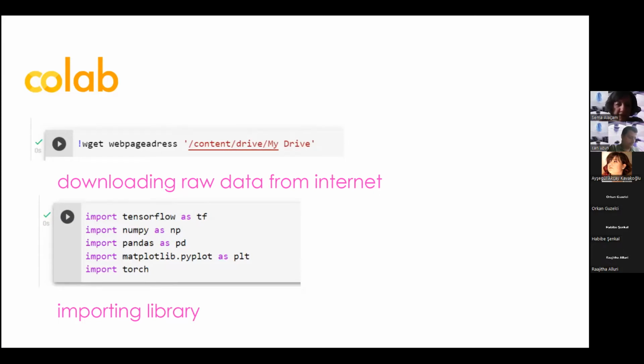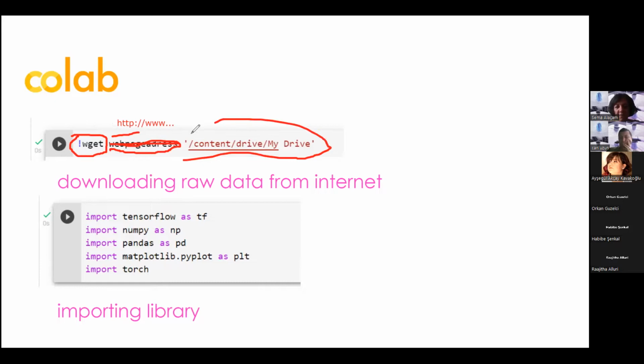For downloading data from the internet, you can use this keyword and type the exact web address, not this one, the long one including HTTP, whatever it is. And then if you indicate an address in your Google Drive, it will download the data directly into the folder you give.